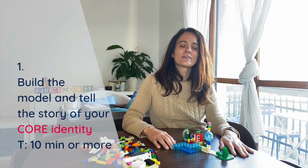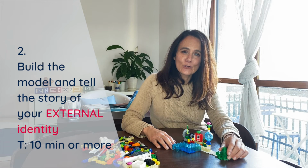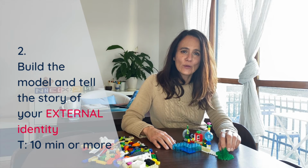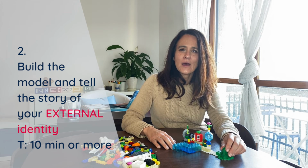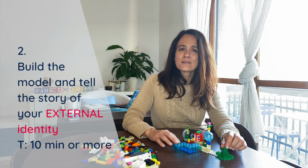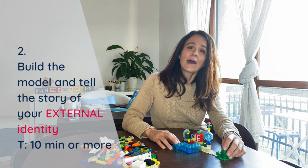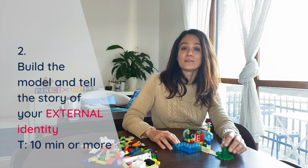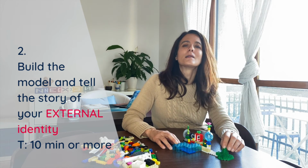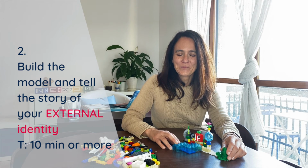The second model still talks about the identity, and it's your external identity. So build a model and tell the story of how people perceive you. How do others see you? And if you're playing with someone else, someone who has insights in this identity, you can ask them to build it for you, or you can build it for them. So this usually yields a lot of insight.